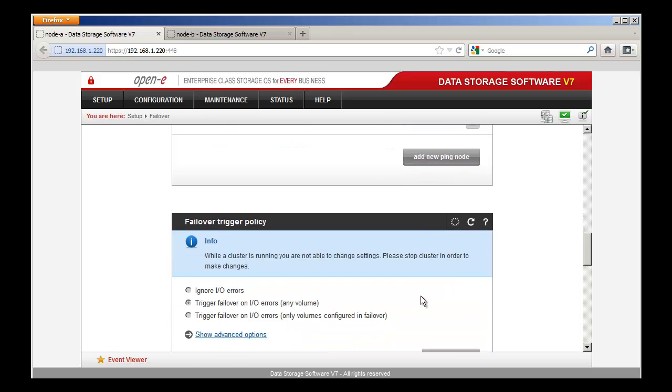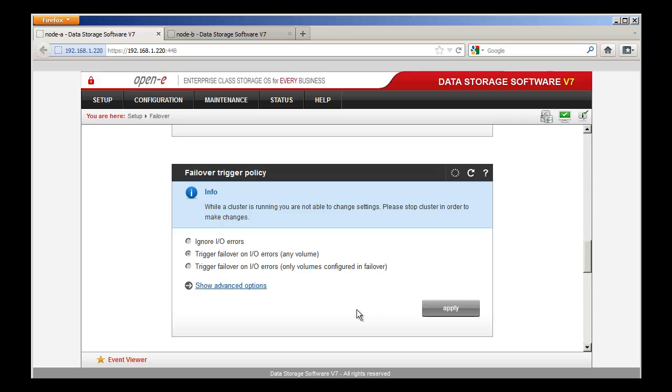If we scroll down, we see we have our failover trigger policy. Here I've got it set to the default. I like to use this because sometimes I see customers with several arrays. They may have, let's say, a SATA array and a SAS array coming from the same controller because they have performance needs for the SAS and maybe just a bit bucket for the SATA array. So if there's a problem with the RAID controller or an array related to it, it may be an issue, and you probably want to set it for any volume. This way the failover can take place and you can go ahead and schedule maintenance to have it worked on.